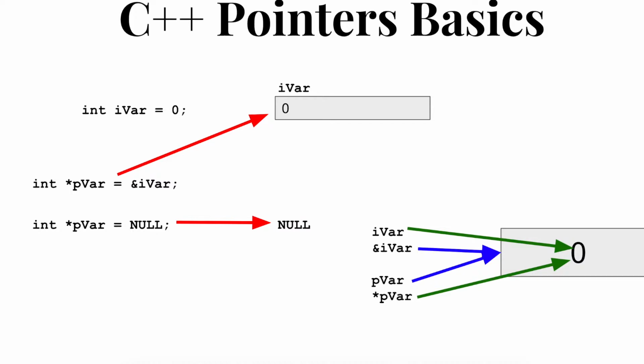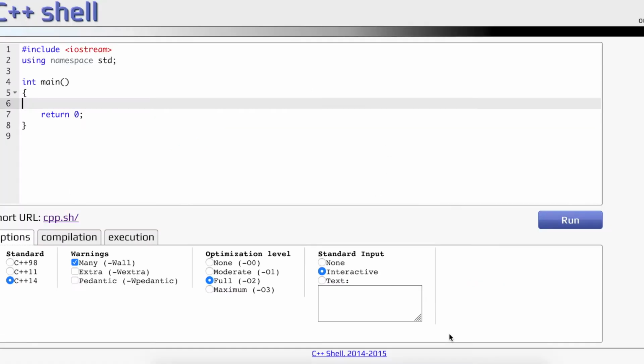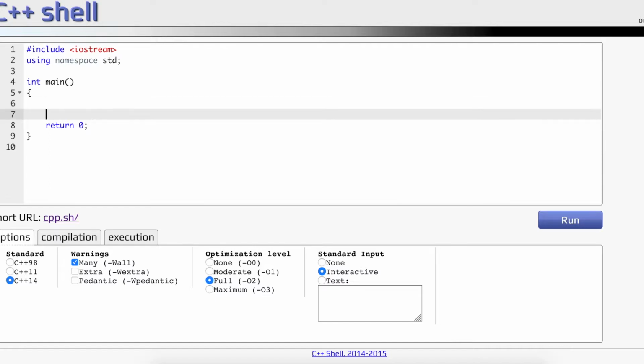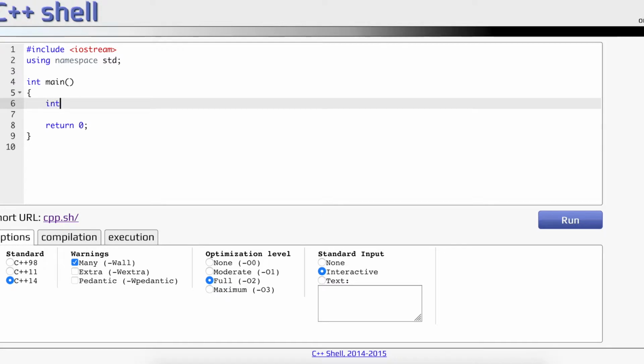Next up, we're going to write a simple piece of code to explain and to reinforce the concept that we just saw in the presentation, the explanation. This will just reinforce your concepts, and hopefully you'll never forget them. So we start with our basic skeleton code. What we're going to do is declare an integer variable and give it a value 10, for example. So this is a regular integer variable with a value 10.